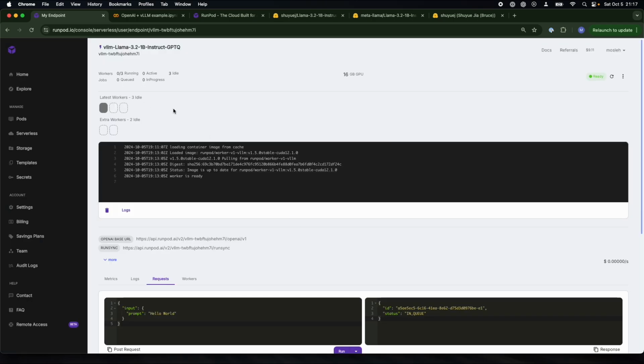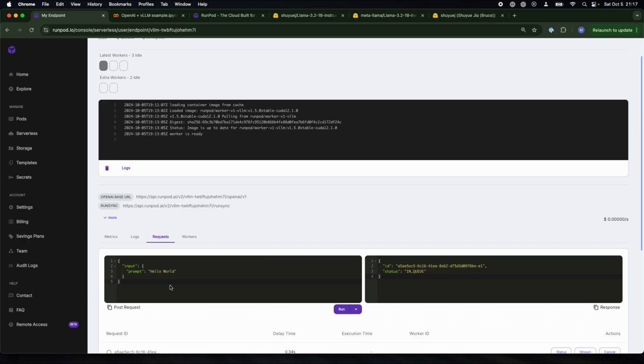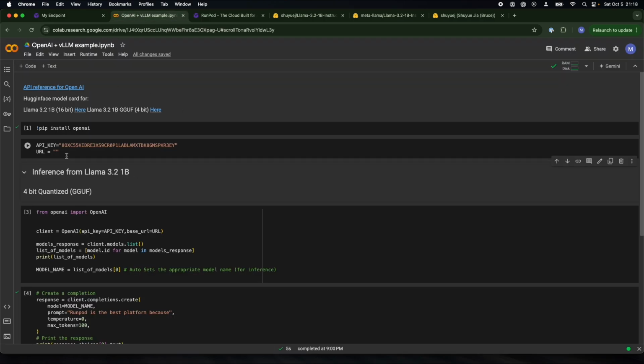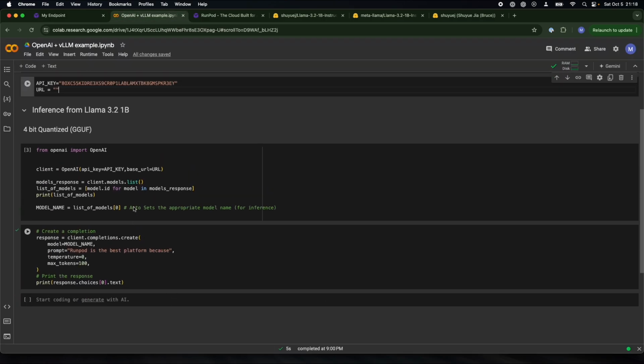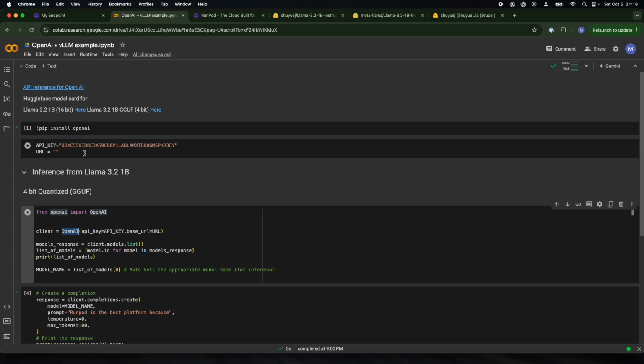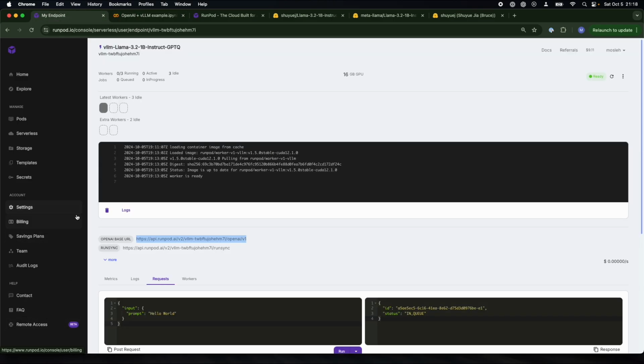So our quantized model has finally been deployed. What we're going to do is copy this OpenAI URL and paste it into our inference environment. Over here, I've prepared a Google Colab notebook where I have code on how to use an OpenAI package and pass in our vLLM-based deployment for our Llama 3.2. By the way, I am going to provide this Colab in the description. You can just request it. And then we're going to pass in the URL, which is the URL we got from here. You will need an API key. This can be found in the settings over here.